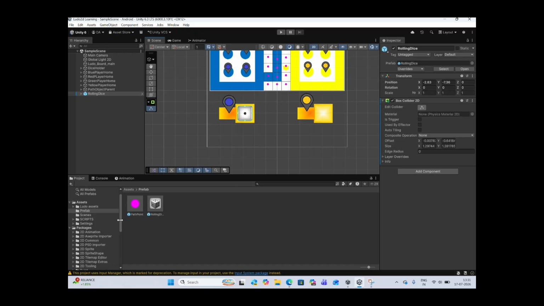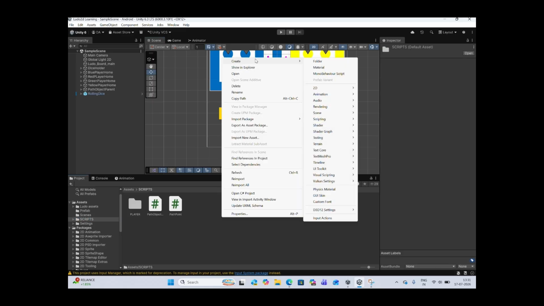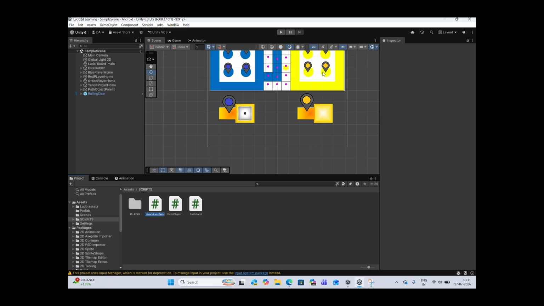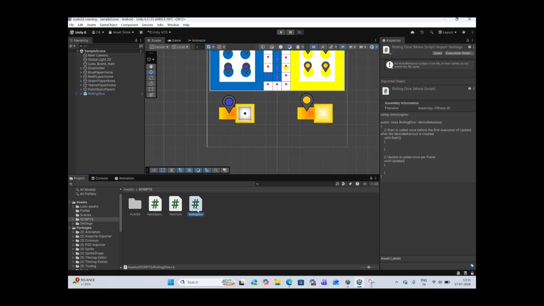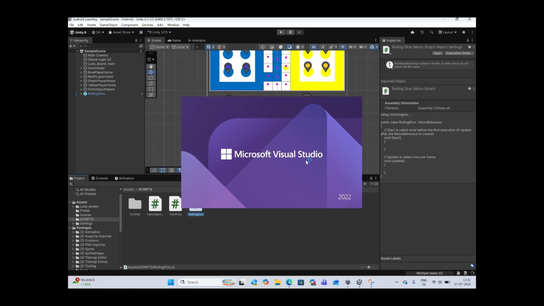After that, we will go into our scripts folder and create a new script, name it rolling dice, and let's open it.